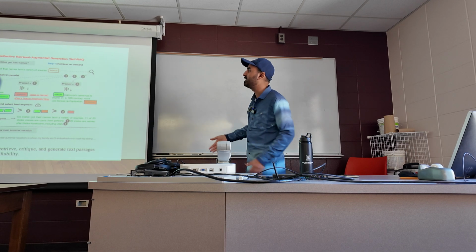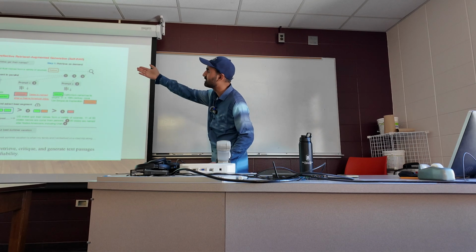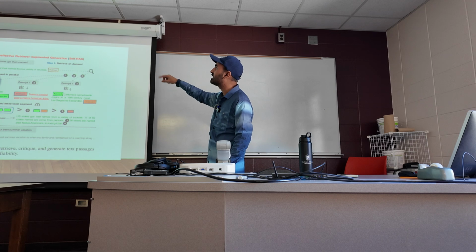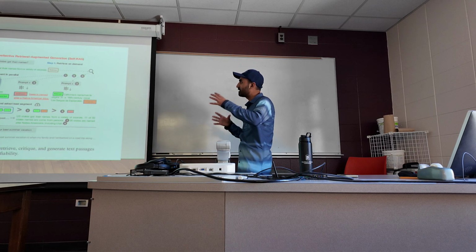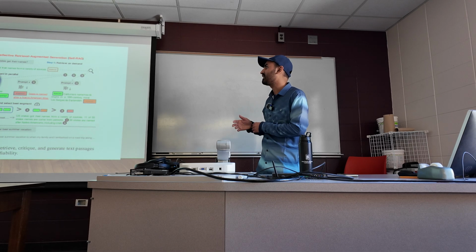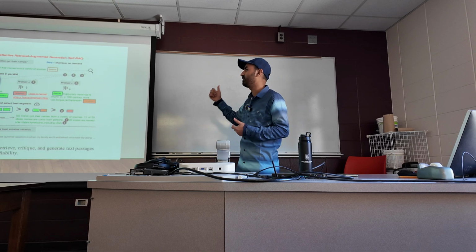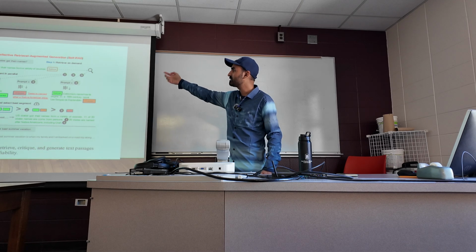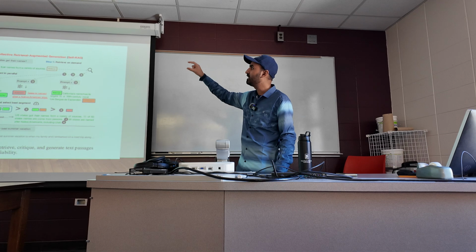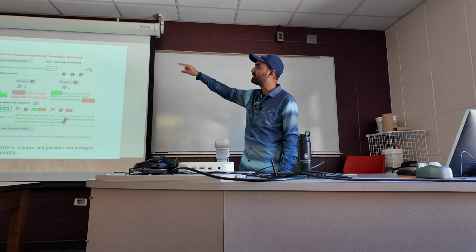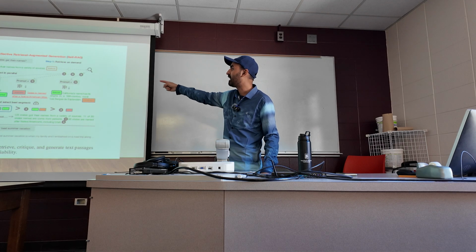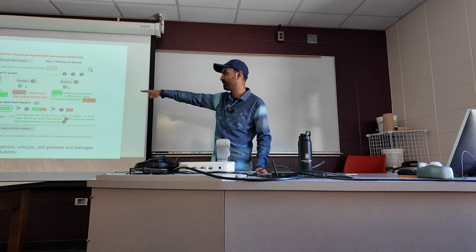What they did is, at first the question is how did US states get their names, and the first step is retrieve on demand. That means they retrieve whatever they need. Suppose there is a prompt where they don't need any retrieval, then they don't retrieve. Suppose three retrievals are done, and for each retrieval they took the actual prompt and there are some answers, and there are critic tokens.